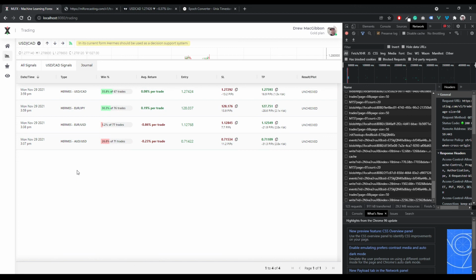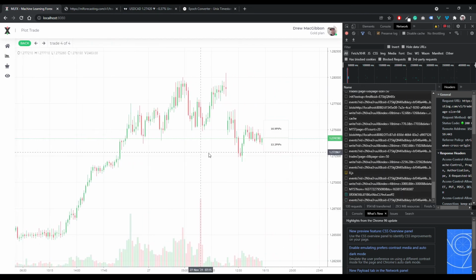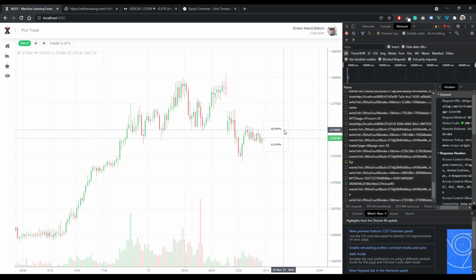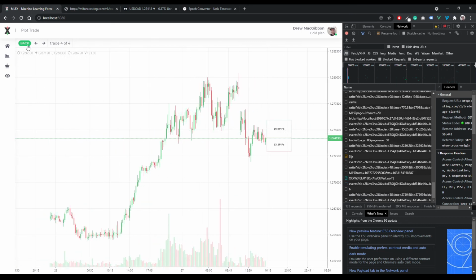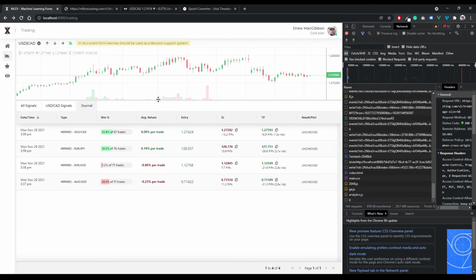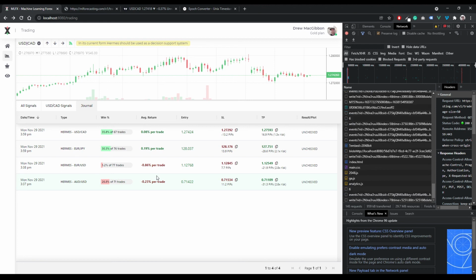But yeah, we're going to come back and we're going to review these trades tomorrow. Once we have a result, we can plot it, and in fact we can see where the trade was taken. Was taken at this. We've got a little bit of a stop loss, and we're looking to go there. So we'll be able to review these trades tomorrow and see how we performed using very, very little information, just looking at the trend and then letting the algorithm do the rest of the work.